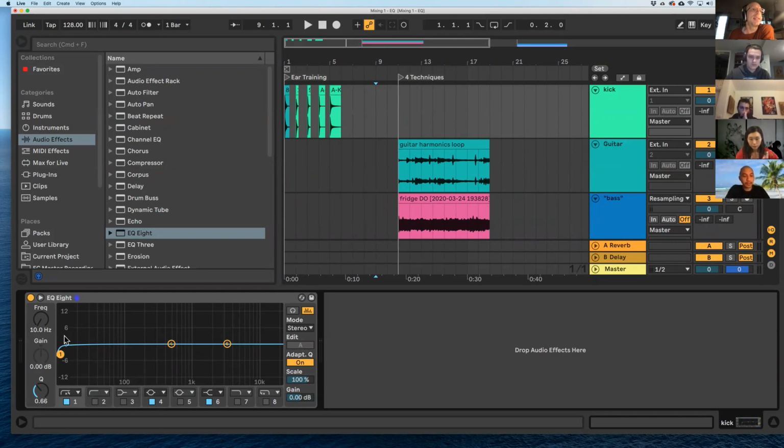The y-axis is amplitude, and it's measured in decibels. So this is how loud any particular frequency is. A decibel is a unit of loudness, and it's a little hard to quantify. Somebody told me once that going up 3 decibels doubles the perceived volume.